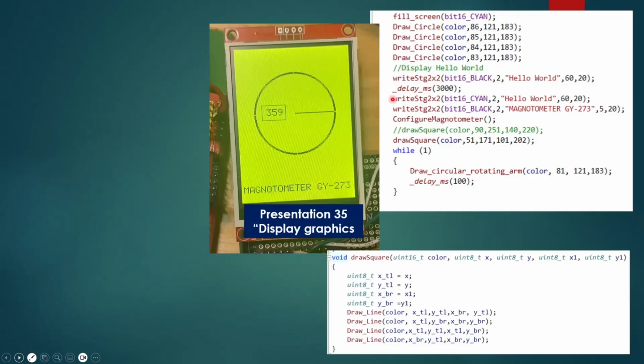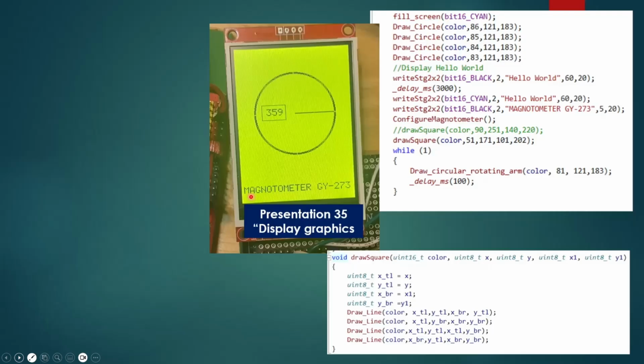Next, we write the hello world that actually comes here, but you can't see it because I write the hello world, then wait 3 seconds, and then I write hello world again, but with the color of the screen. So it disappears, and then I write in color black the magnetometer, sorry, GY273 at these coordinates.